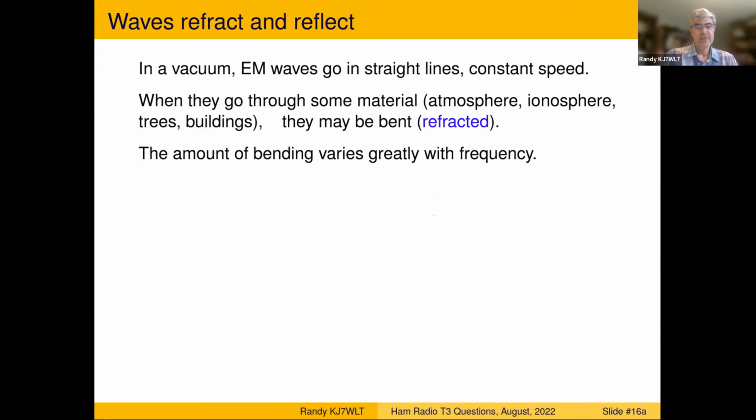Okay, so the speed of light is a pretty good approximation to the speed of electromagnetic waves, even if they're not going through a vacuum. As they go through some material, they may have a slightly different speed. That can affect things a bit, but an even bigger effect that materials have on electromagnetic waves is that they bend them or reflect them in various ways. As an electromagnetic wave goes through the atmosphere or the ionosphere, the upper limits of the atmosphere, or through a forest, or through buildings, or reflects off of buildings, even if they're not totally reflected, they may be bent, or refracted, as it's called, as they pass through these materials.